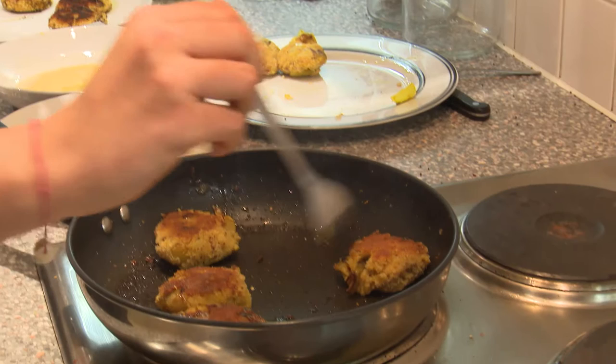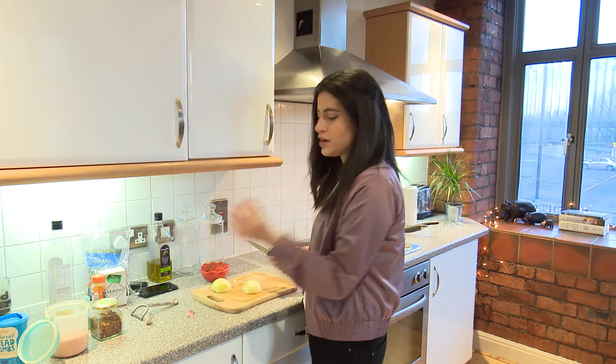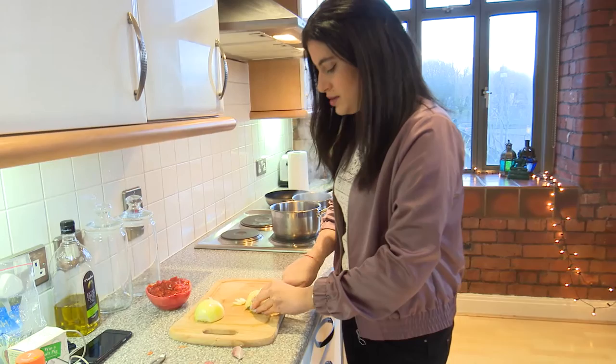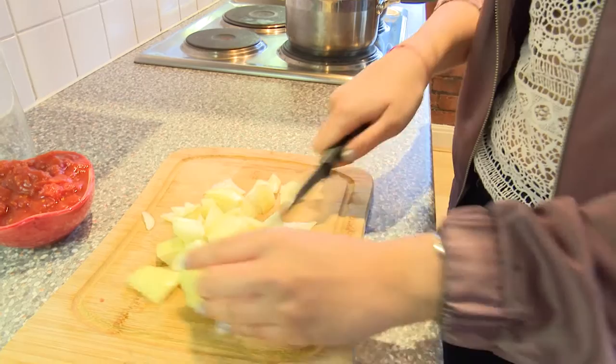So now we'll start. We'll cut the onions. So one full onion and three garlic cloves. So we'll just make it ready to fry. I don't like when they're too big, but too small is like puree. Ta-da. And now the garlic also.